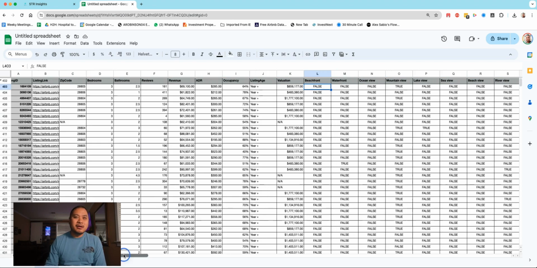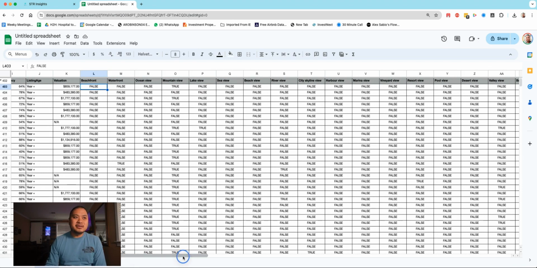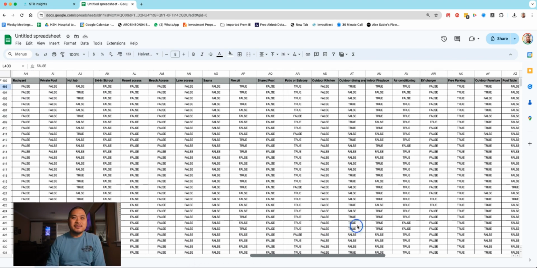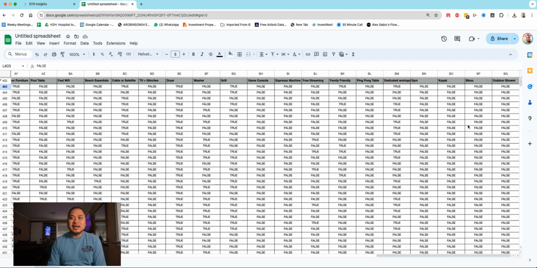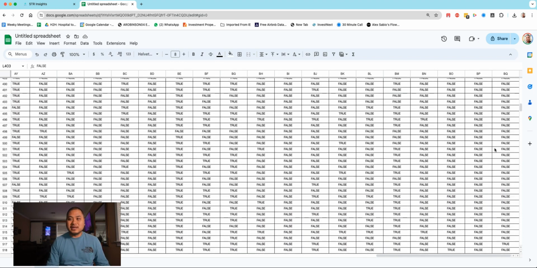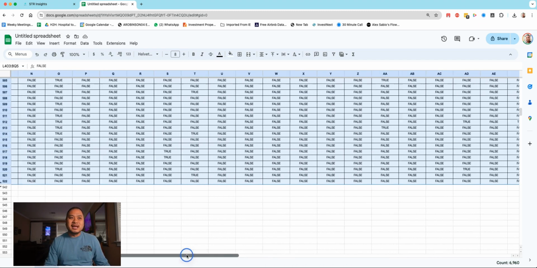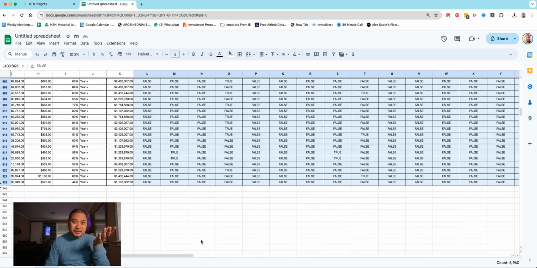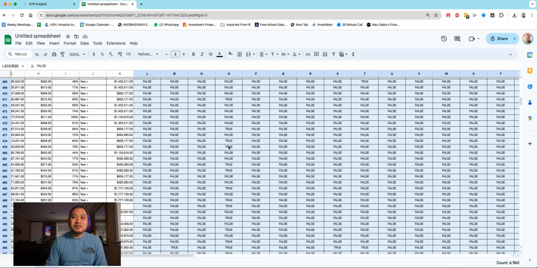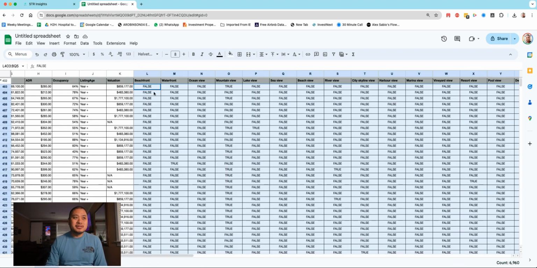What I want to do now is click on this button right here. So it has all of the amenities that you can have. Now it says beachfront. Obviously Asheville isn't beachfront, so they're all gonna be false. So I'm just gonna highlight every single amenity here that it has. I'll hit shift on my keyboard and go all the way to the bottom here. So it has all of these amenities right here, and my eyes, it's really difficult for me to see, to be honest with you. And so I'm gonna use the conditional format.